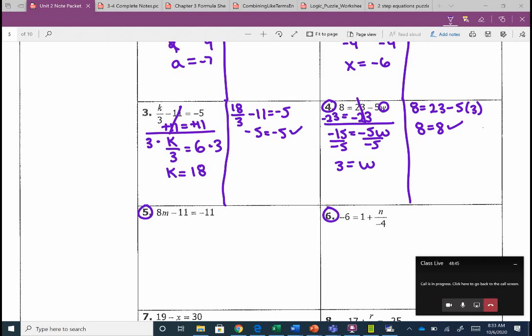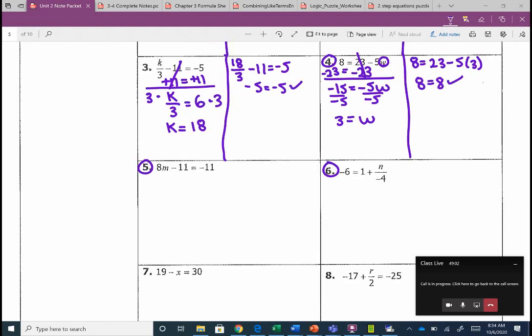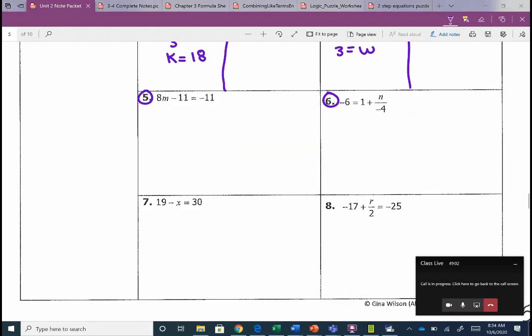Once you have your 5 and 6 checked, we can take a little break and then we'll come back and see if we can tackle 7 and 8. And then there's just a few on the back side of the sheet. Let's see if we can get just these few tackled today. So let's look at numbers 5 and 6, because at this point, either we've got it and we're ready to check, or we're stuck and we need somebody to get us going.